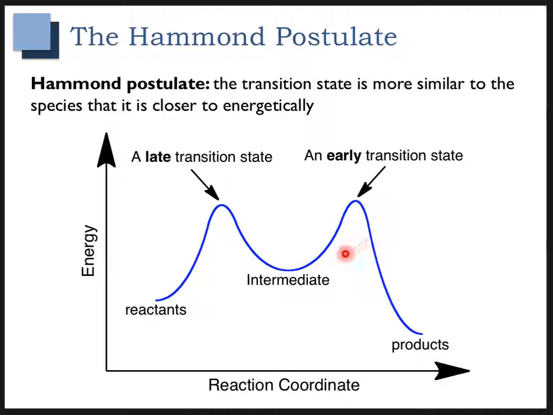An early transition state is shown over here, where the transition state is closer in energy to its starting material, which happens to be this intermediate here. So in both of these examples, we're really ignoring the rest of what's happening. In the late transition state, you're just looking at the part of the reaction that goes from reactants to intermediate, and you're saying, oh, hey, this intermediate is the product of this first step and is closer in energy to the transition state. And in the second transition state over here, the one that we call early, we're saying that the starting material, or the reactant over here, which is the intermediate, is closer in energy to it than the products down here.